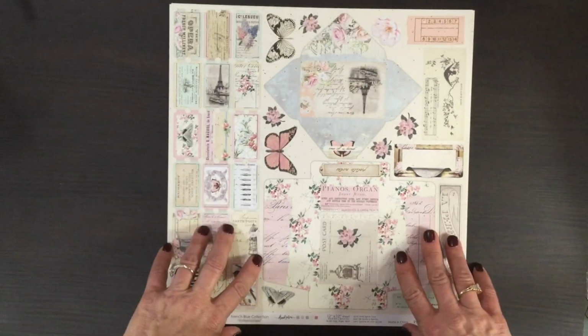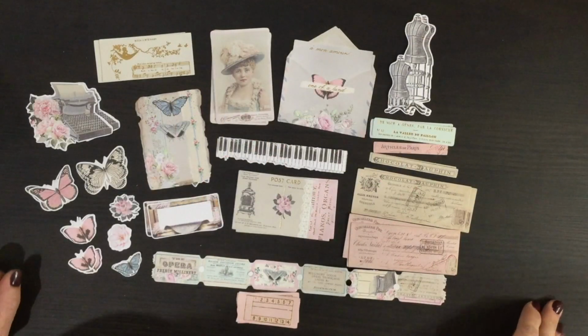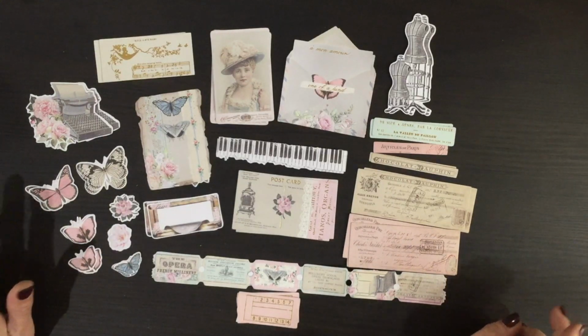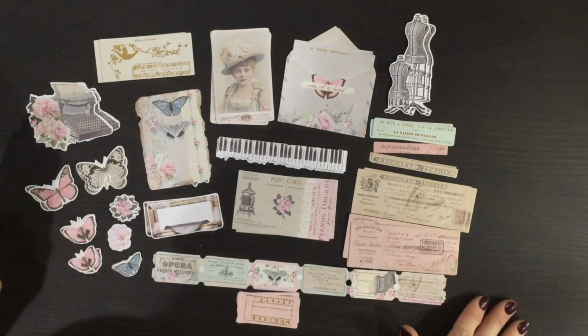So those are all the papers we received in the kit, and now I'm going to show you everything else. We received 2 ephemera packs in this month's kit. This is the first ephemera pack. It has 60 pieces. There are 2 of each image. I'm just going to go through the images with you quickly.